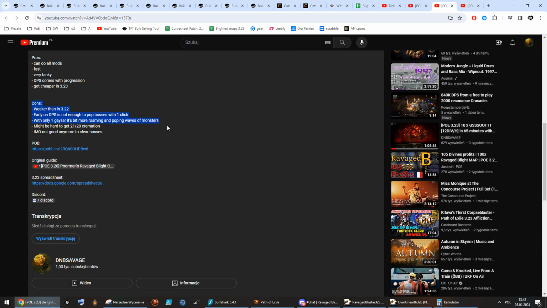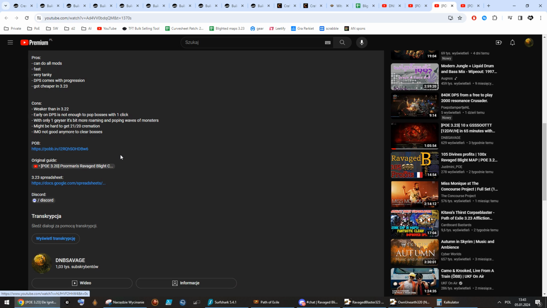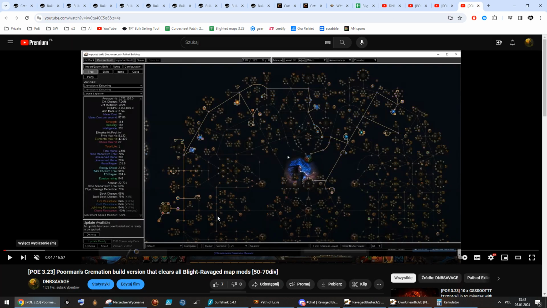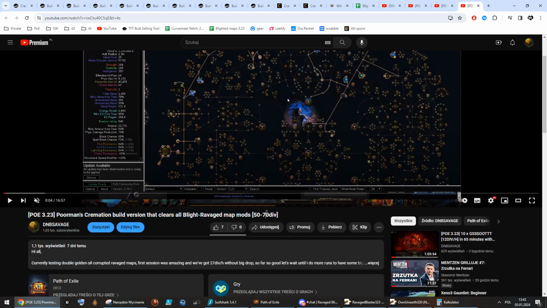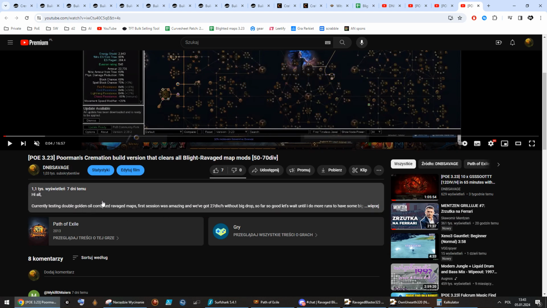Then another step will be this video where I explain more upgrades in detail. There's also POB, there's also a link to the original guide. There's also of course a link to this spreadsheet. And today we're gonna talk about my latest iteration. Oh, sorry, there was one in between. So there was also this 50-70 divines version which can clear all corrupted mods. And today's video will be about swapping from this version, from 50-70 divines, to the 100 divines one, which can clear ravaged map, 8 mod, triple tier towerless, right? So this is a video about that.